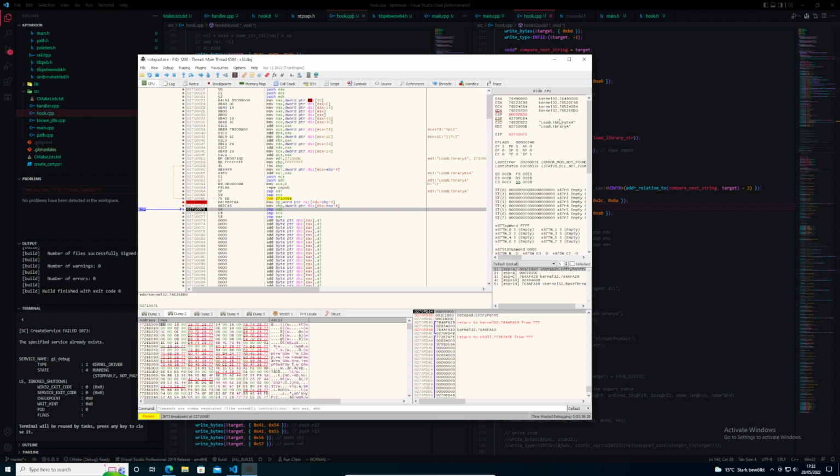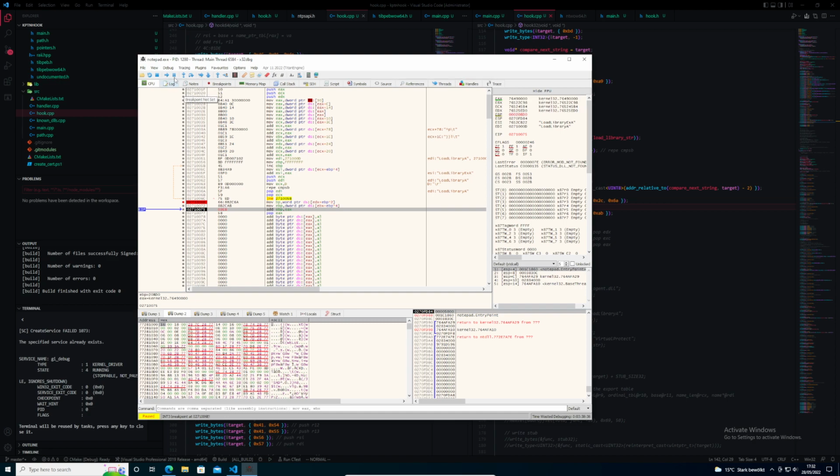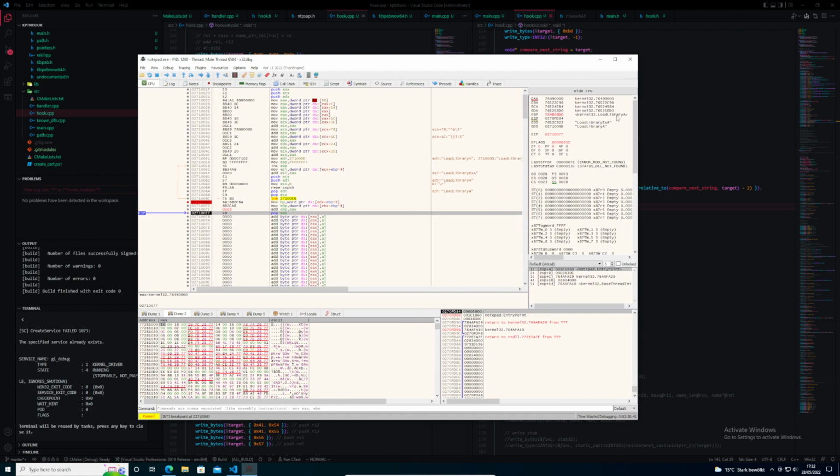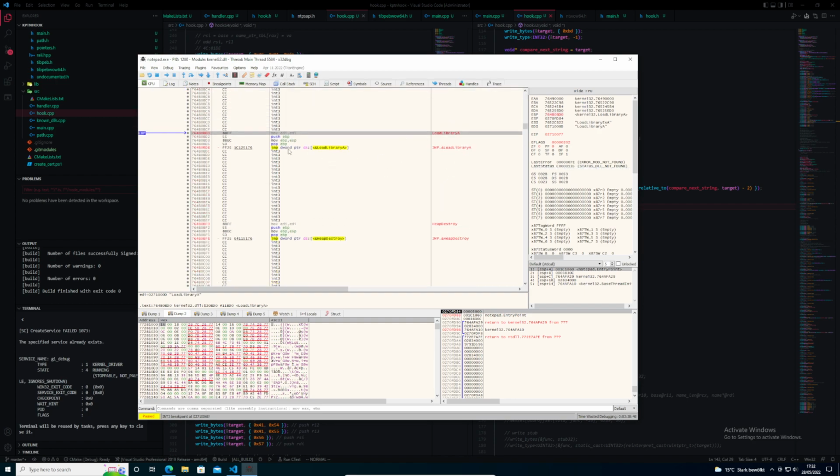Oh, right, I forgot something. I forgot to add EBP EAX to make it a virtual address. Hey, there we go. As you can see, EBP points to load library A. Follow in disassembly. Yes, this is a jump pad thing.